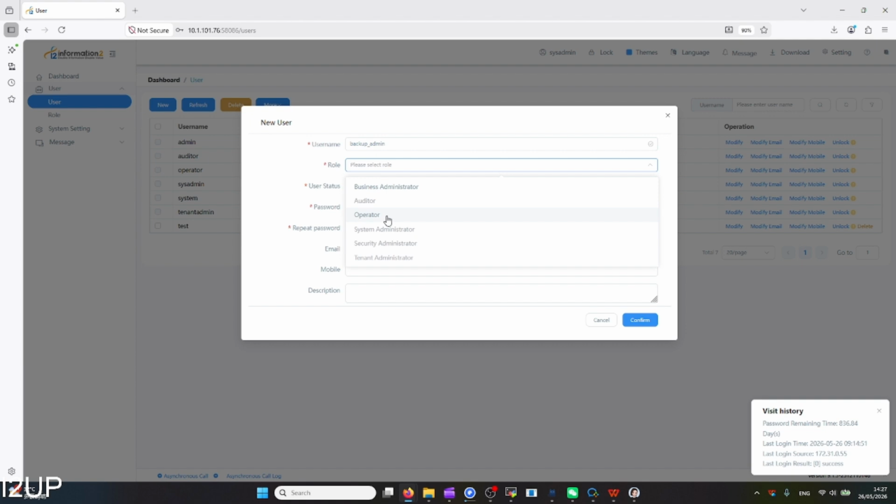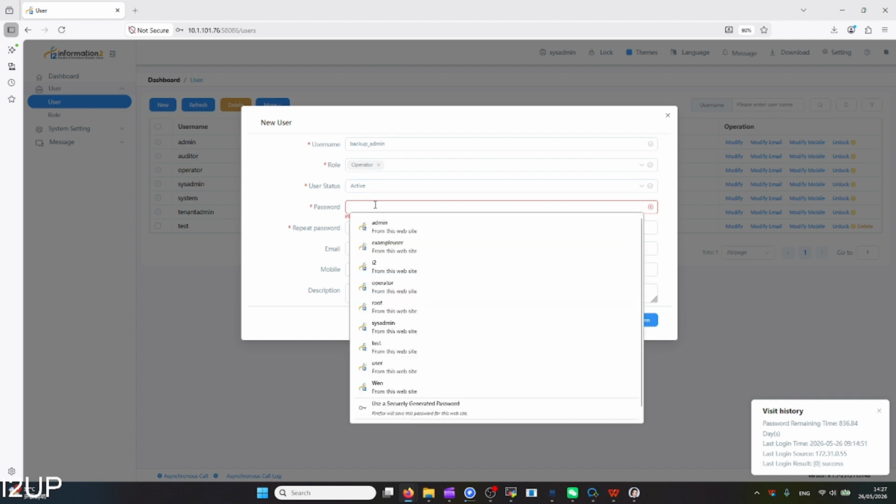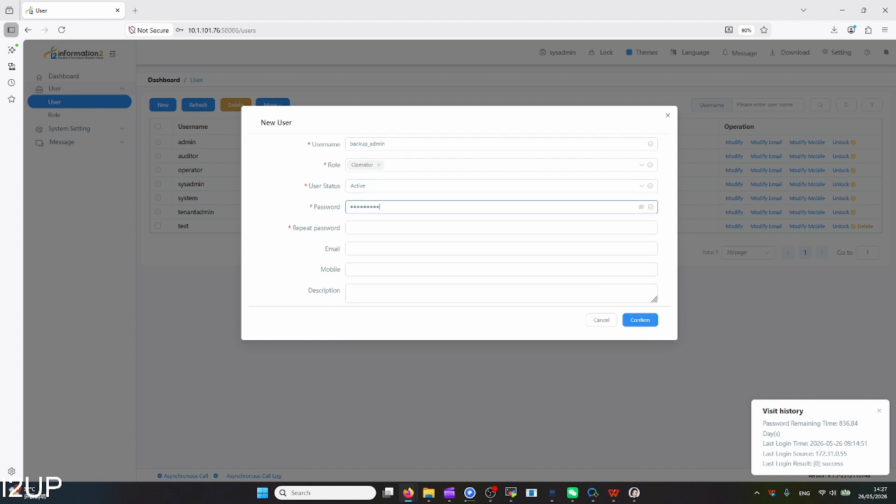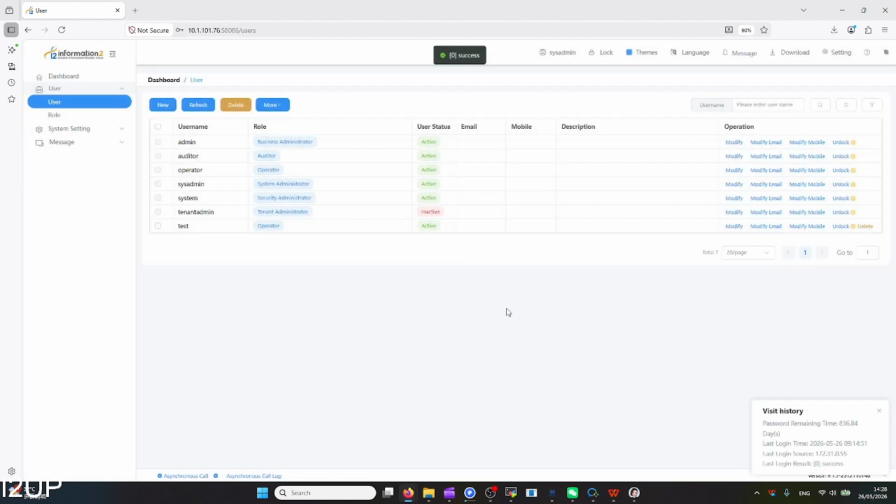Assign the role as the operator. Activate the status and set the password. For the first time you log into the account, you should reset the password for it. And now let's confirm it.